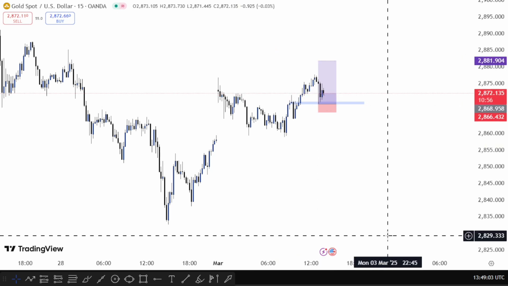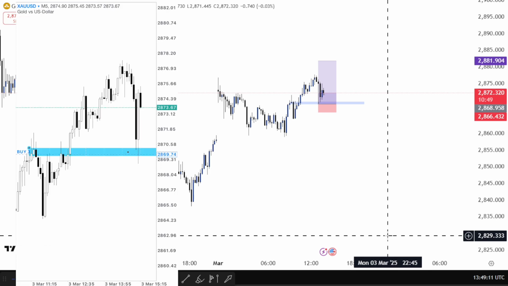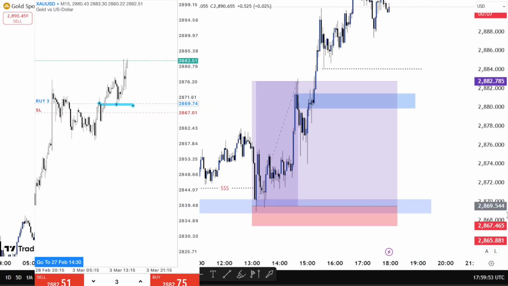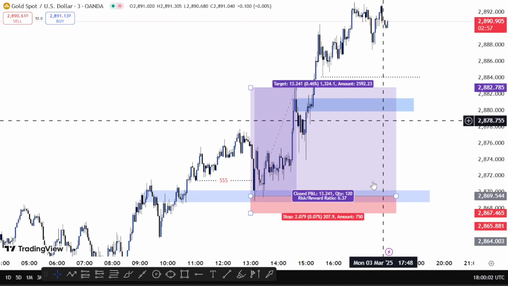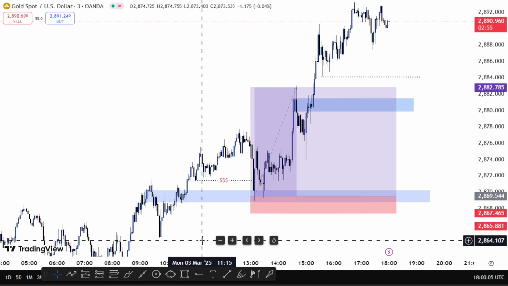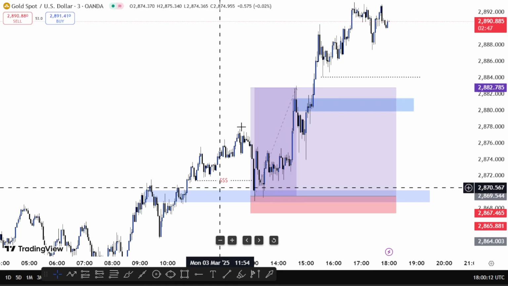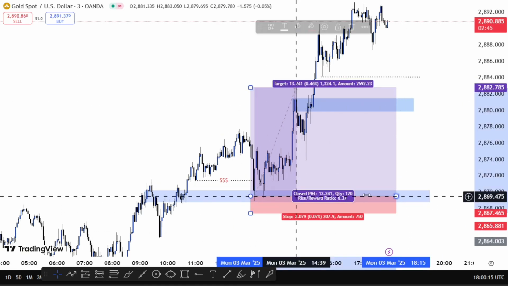Mind you, in a few minutes from now there'll be news. I just hope it's favorable for me, that it supports my price action and pushes the market to the upside. So guys, before we move to the chart, this was a live trade, and if you can see, the market is still moving. This was the setup I showed you guys, and right now it has played out and smashed my TP. Right now I'm still waiting for another opportunity right here.